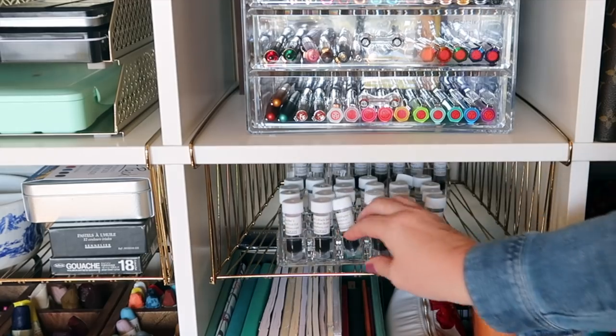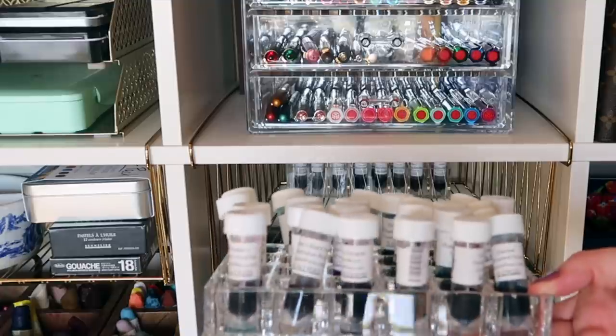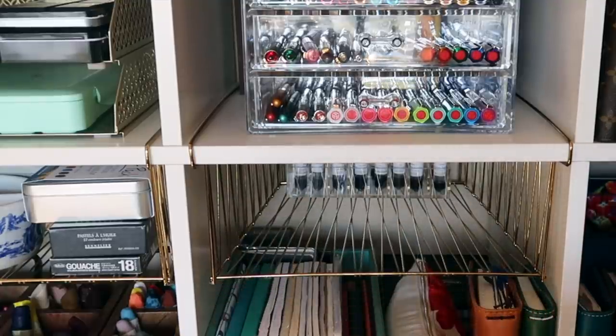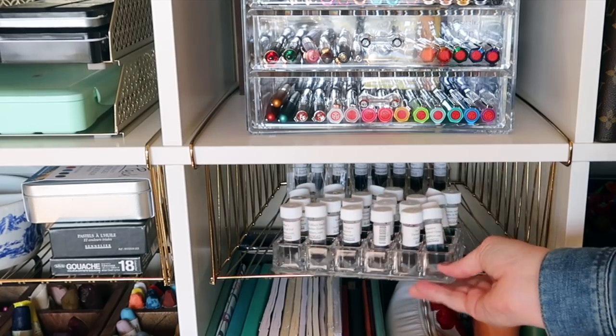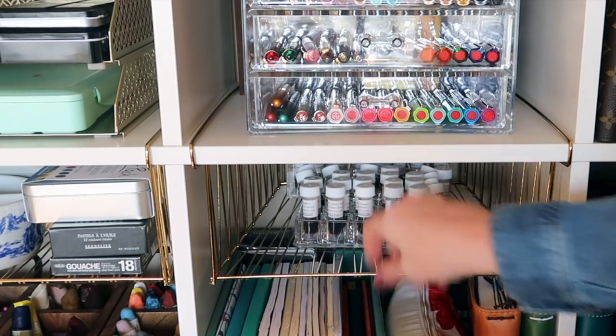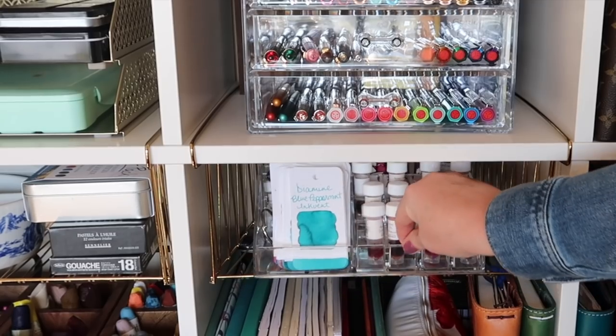And then I have two more back here. I'm not sure if these are lipstick holders or nail polish holders, but they might be the same. And then I just keep them on the shelf so they're easy to find. I have them just grouped by color, of course. They're a lot of fun.